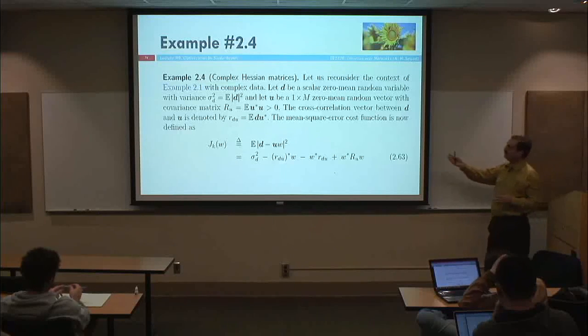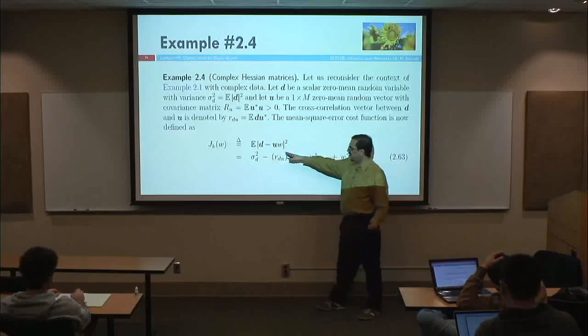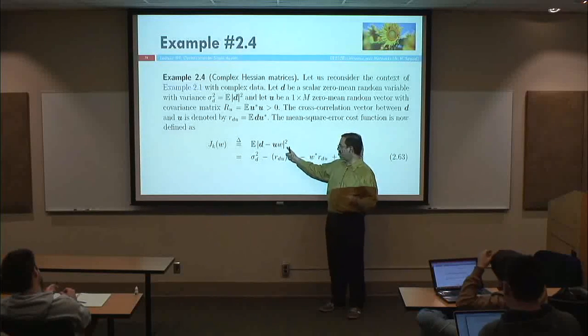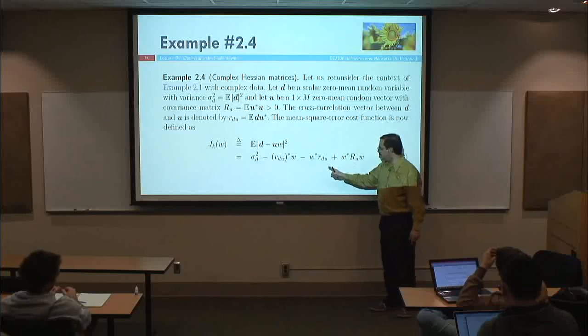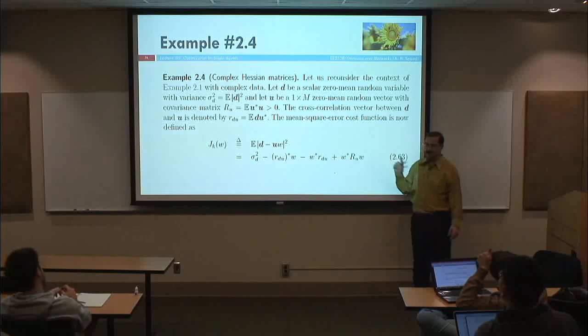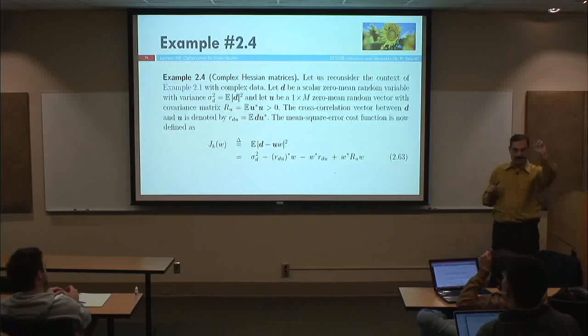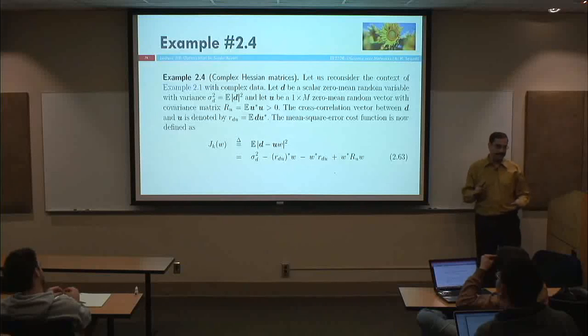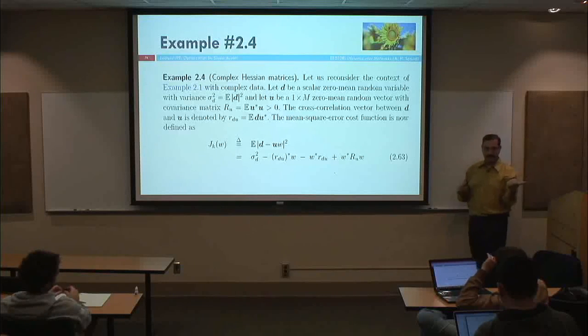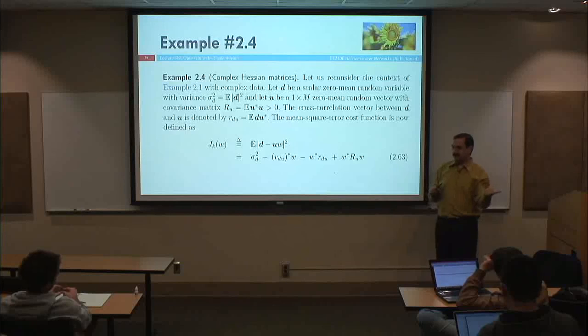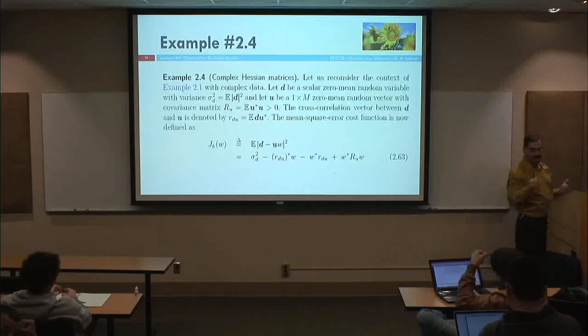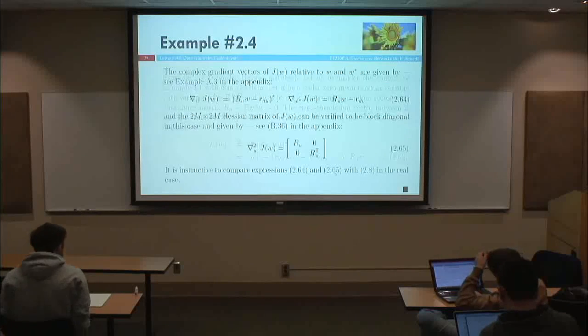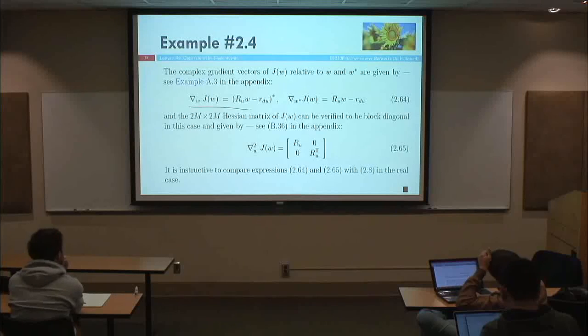This is the quadratic example. So now if the variables d and u happen to be complex valued, you replace this by the magnitude squared. Under expectation, you will get this quadratic term. What is the Hessian now? R_u transpose. It's block diagonal, 2m by 2m. It's lower bounded by lambda min of R_u times I of size 2m, and upper bounded by lambda max of R_u times I of size 2m. So this is the gradient vector. This is the Hessian.